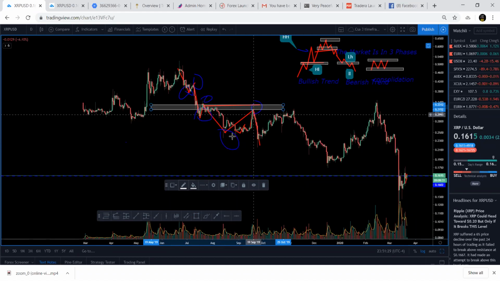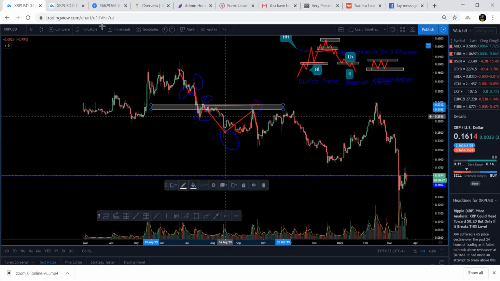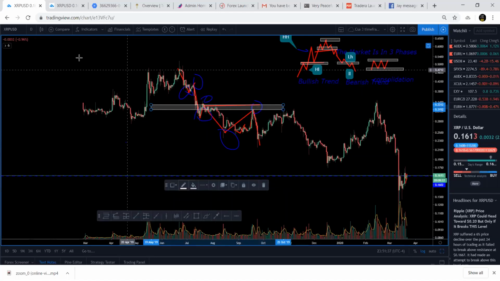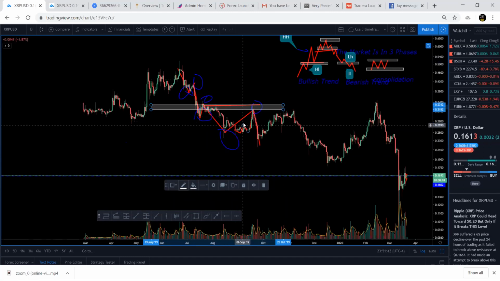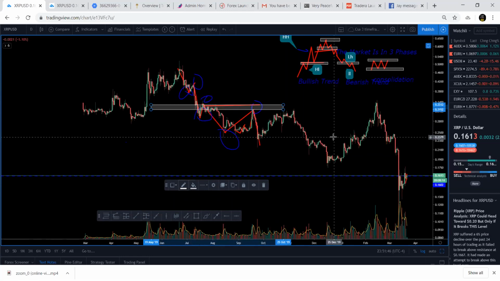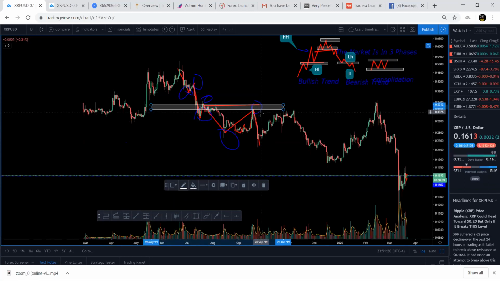This is a day chart, so there was plenty of room to take the long trade on a smaller time frame. So we always start with the higher time frames and we zoom in to make a decision. Now, if we're trading on the daily, this is still technically textbook a downtrend. If we were to zoom in, then this would be more of an uptrend.